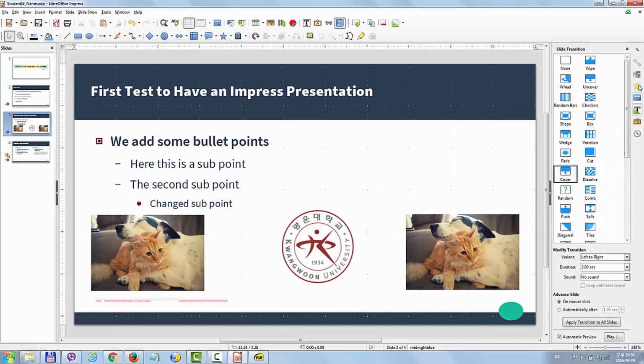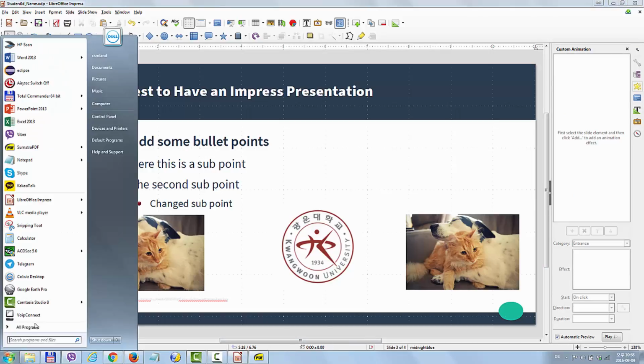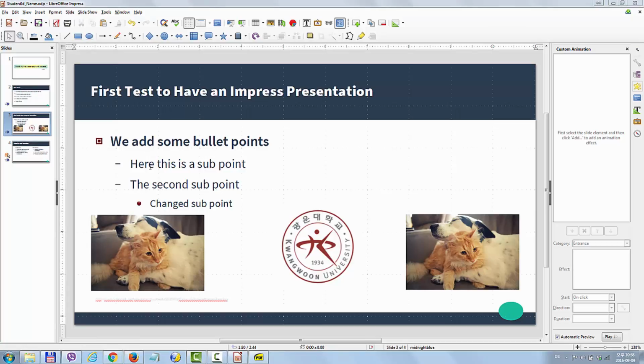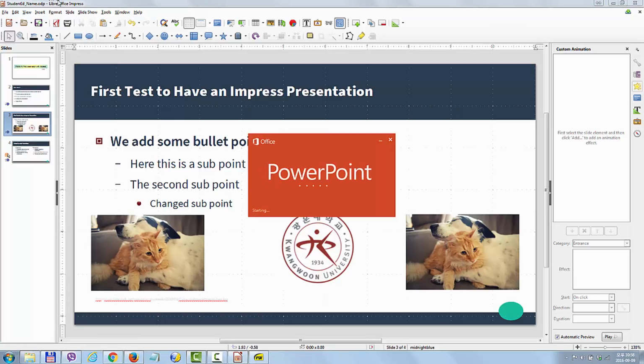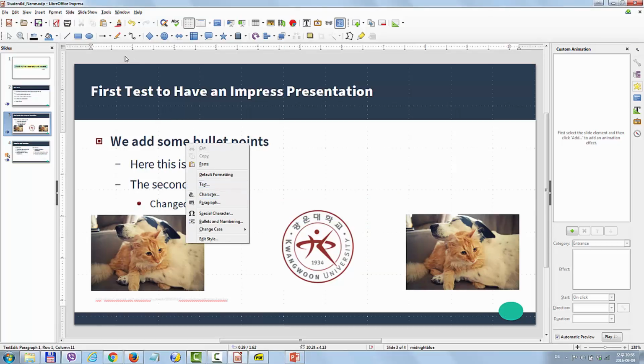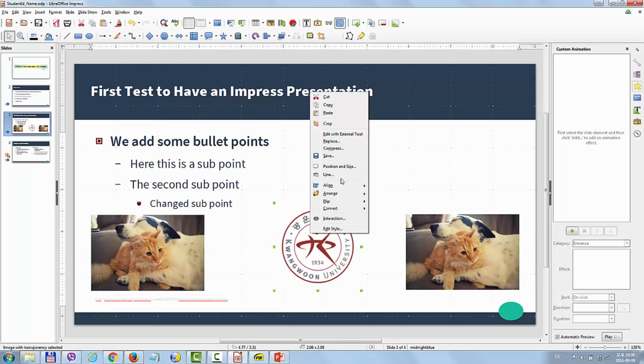As I said, the difference between PowerPoint, which we already started to learn, and LibreOffice is that PowerPoint has the ribbon, and most of the functions are available in the ribbon. Unlike in LibreOffice, where most of the functions are available by the right mouse click.